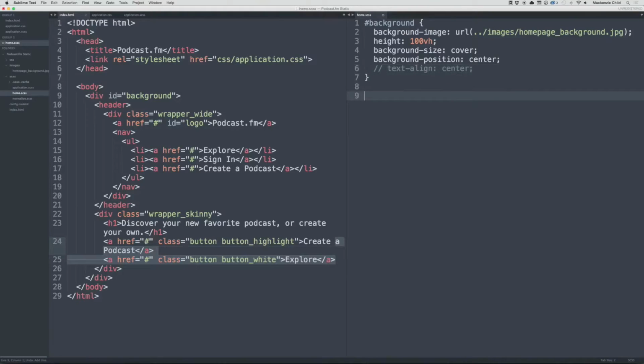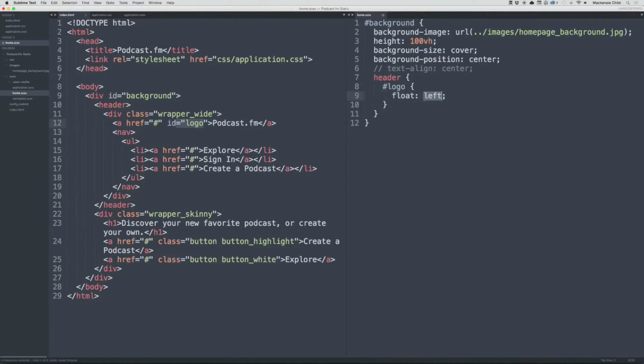So normal CSS, we would do something like background and then header, and then open it like that. But with SCSS, we can do what's called nesting and just write it inside of this like so. So now I'm accessing the background and then the header. Then inside of here, let's access the ID of logo.